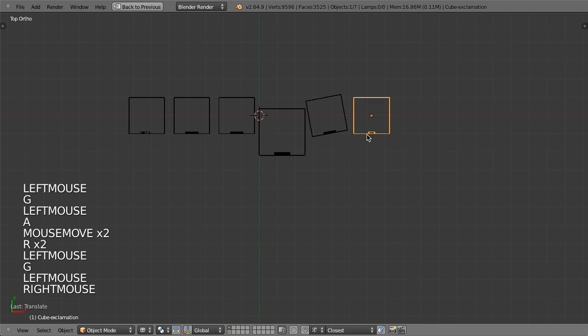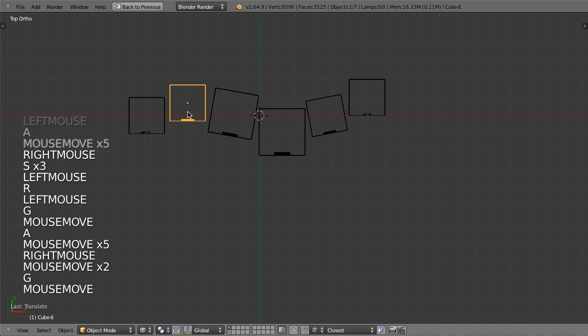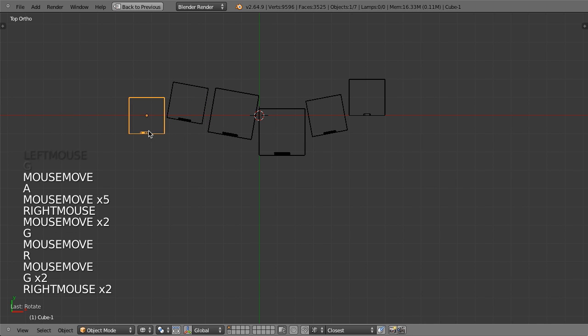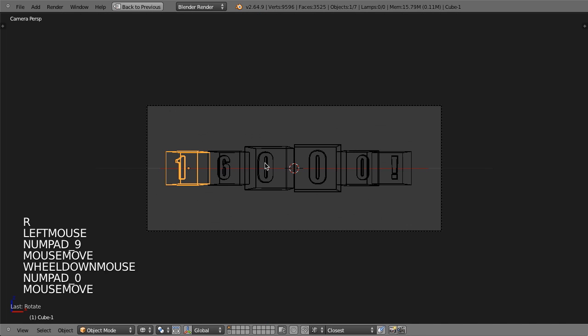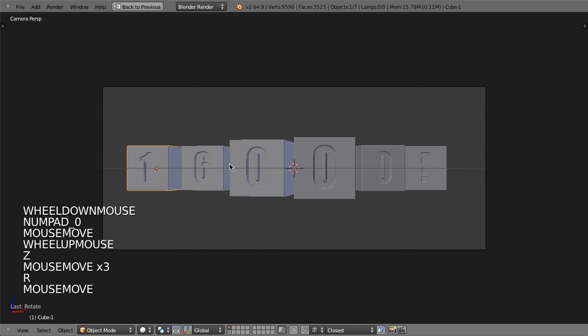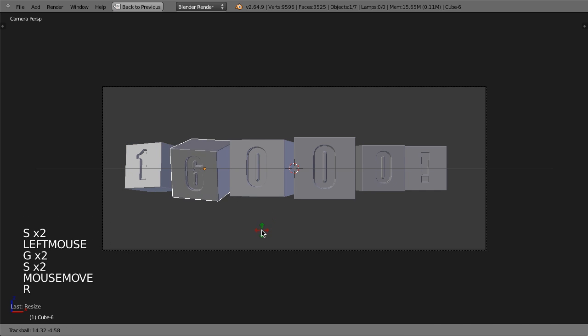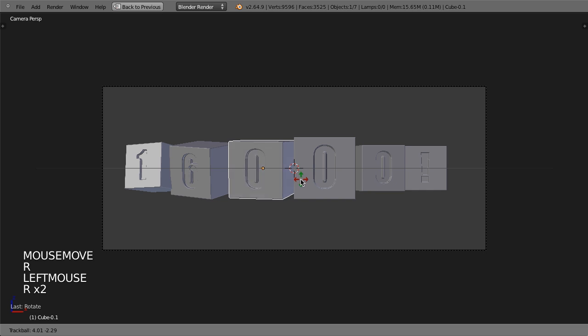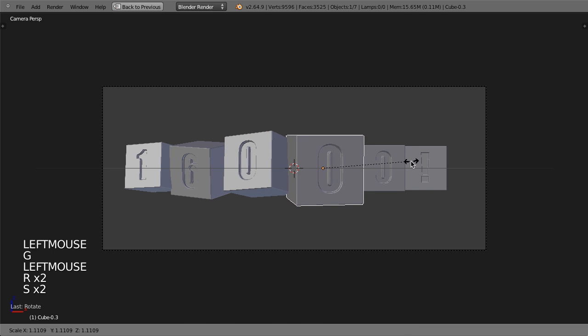I'm going to do something kind of like this and like this, starting to put them in an arc of sorts. Then I'll switch to the camera view, double tap R to rotate, and move these around until I got something that I liked. Say something about like this.